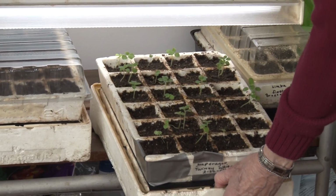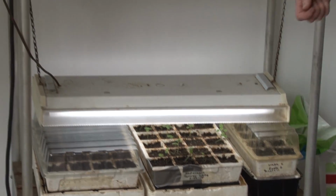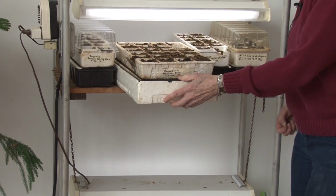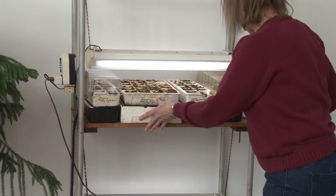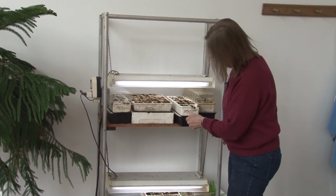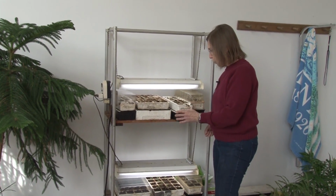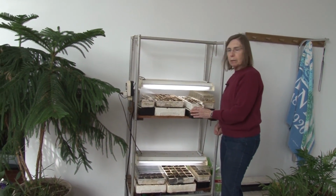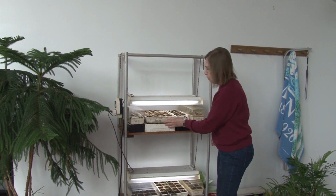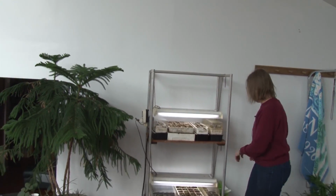You always get some, especially with flowers, that do not germinate or that are a little later than others. You have to watch them fairly carefully so that you can see when they do germinate and take the cover off right away. If you don't take it off, the moisture will kill the plants with damping off. Again, using the pre-made soils for starting plants helps eliminate the damping off. The peat moss will also do that, and many people that use heavier soils will sprinkle a little peat moss on top to help with the damping off.